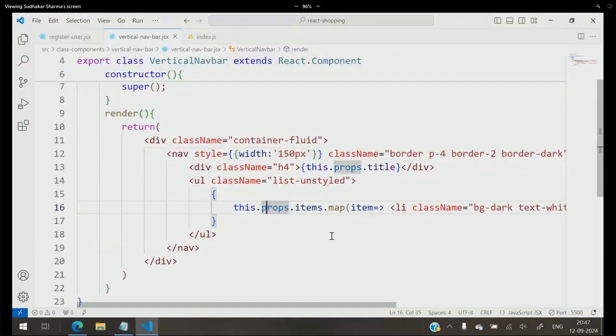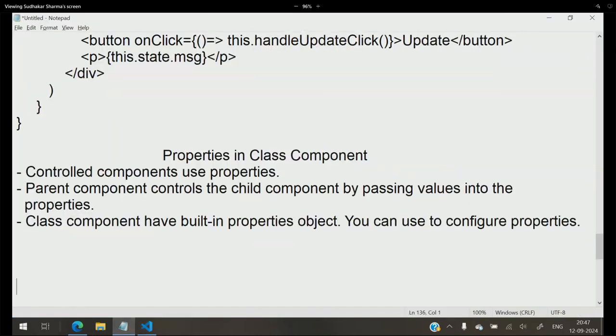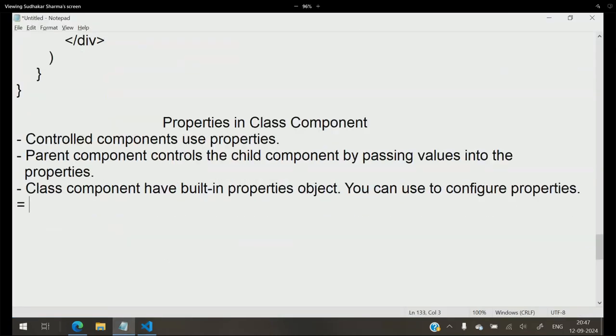What is the point about a controlled component? The properties are built in. Every class component has properties, and we just use them. The properties are of object type.